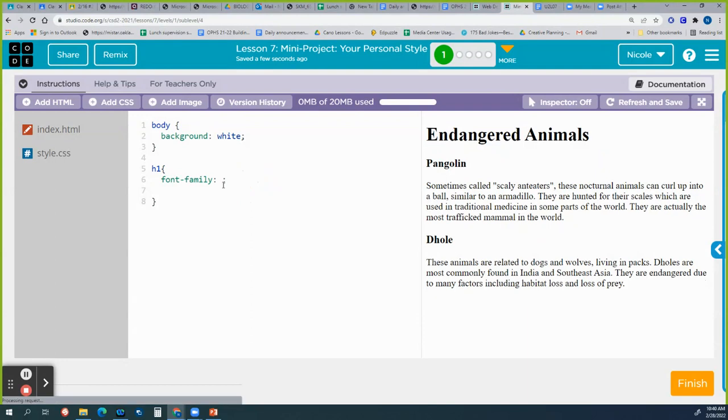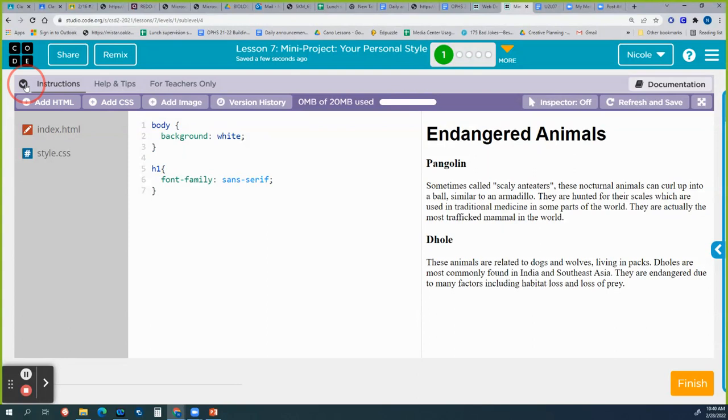I don't like that. Awesome. So I'm going to try something else. Let's say sans serif, whatever that is. Fantasy, monospace, I don't know. Let's try sans serif. Ooh, that's kind of like a big black letter. That's kind of cool. I kind of like that one. So I'm going to leave that one alone.